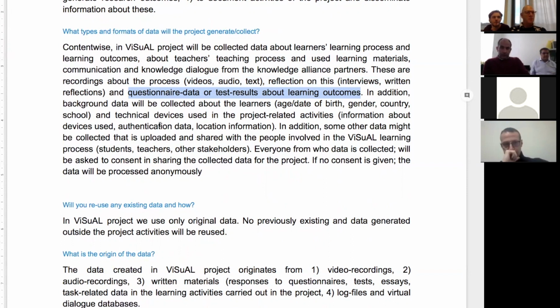So if we see in our experiments that we collect some type of data that is not listed here, or we have an additional aim for an experiment or data collection, then we can update this document. Then it is important that all our partners and experimenters give this feedback and suggest how this document should be updated.